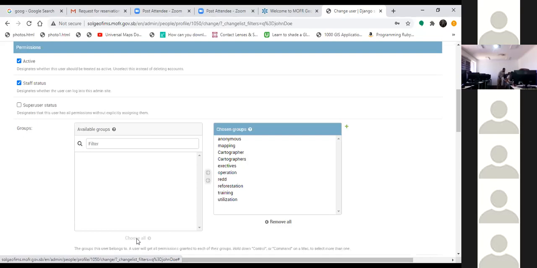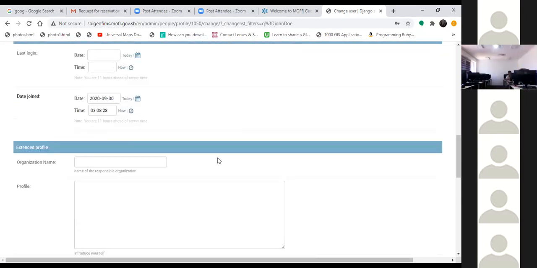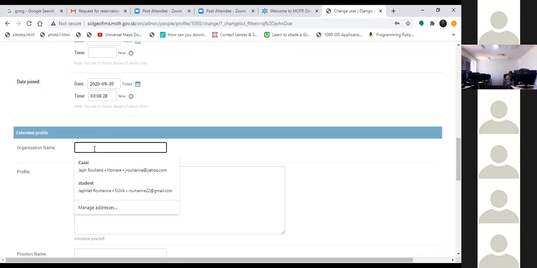The extended profile is just the position name of that person. Since this person is from MOFA, we just say MOFA.